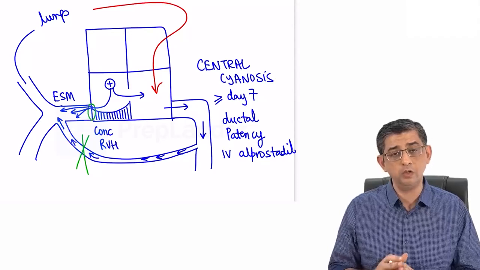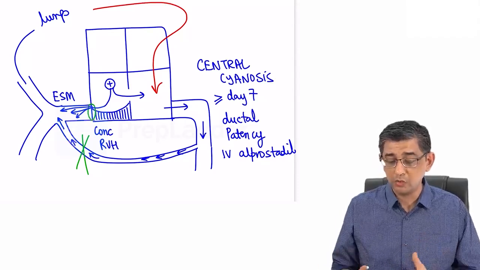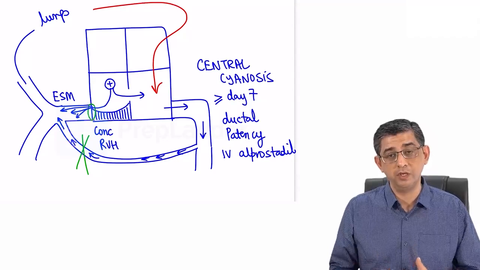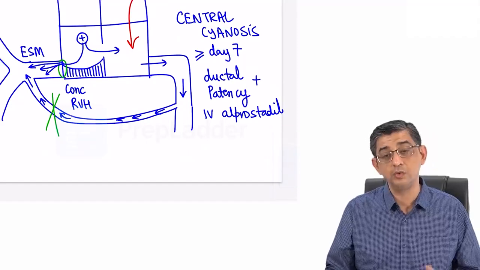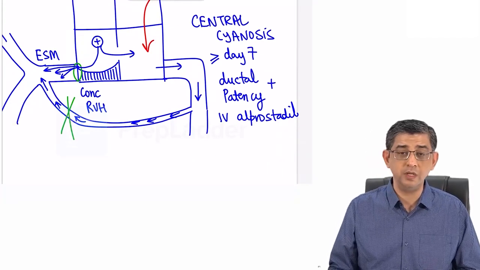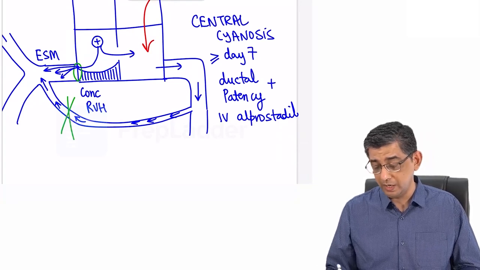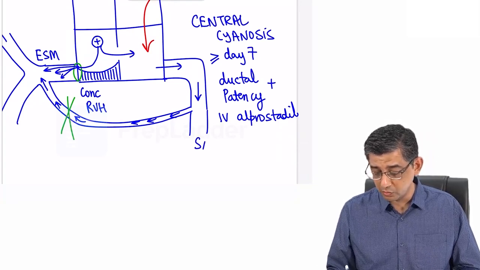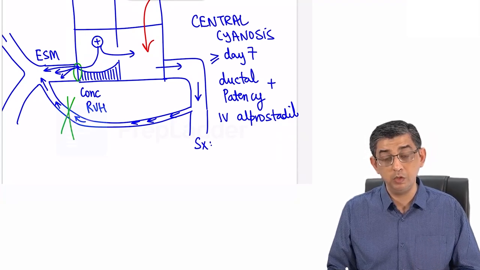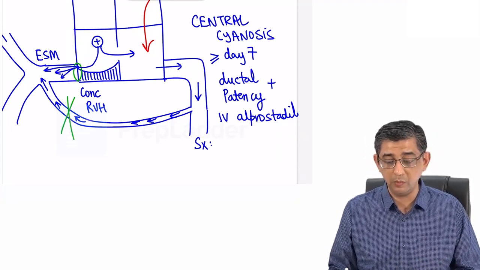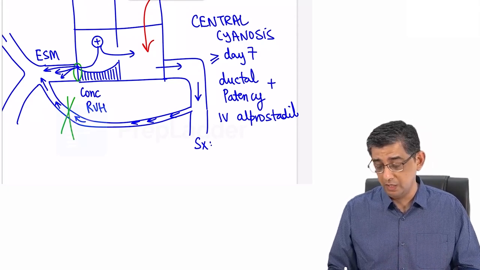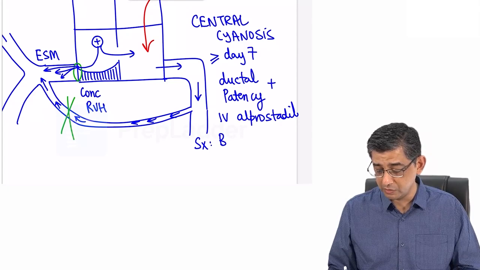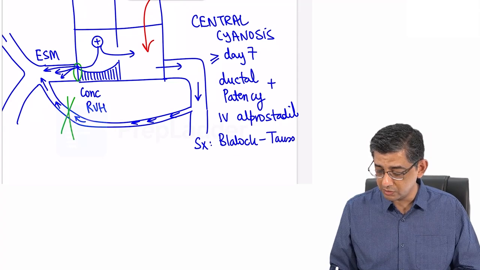You see, once the ductus closes, no advantage. You have to ensure that this treatment is given before the ductus closes. So to maintain the ductal patency, the drug of choice used in this condition is alprostadil. That's a prostaglandin analog. And once I have ensured that the baby will be able to grow, because oxygen is going to be there in the body of the child, since at least some blood is going via the ductus and getting oxygenated, we will have to plan a palliative surgery for this child. The palliative surgery is called Blalock Taussig shunt.